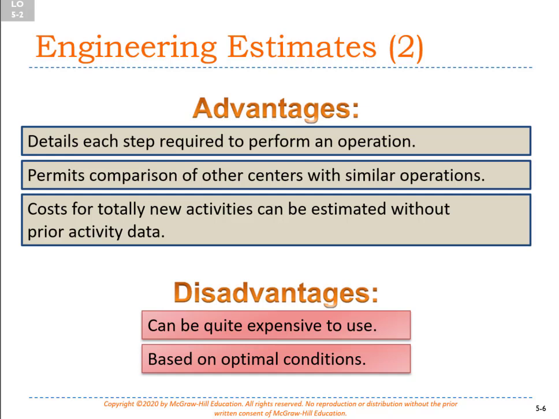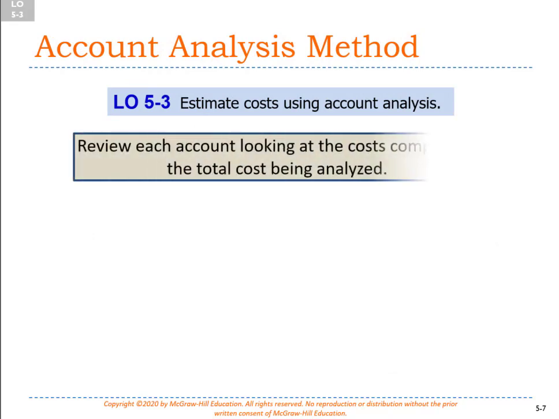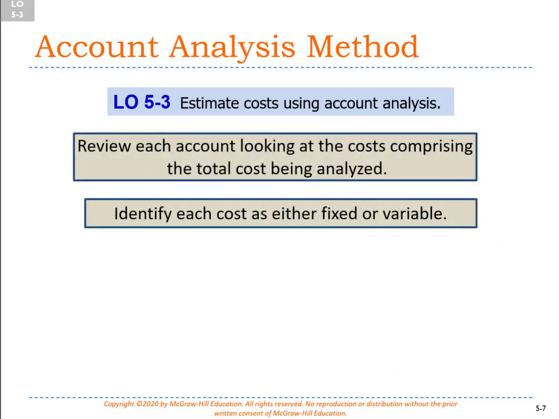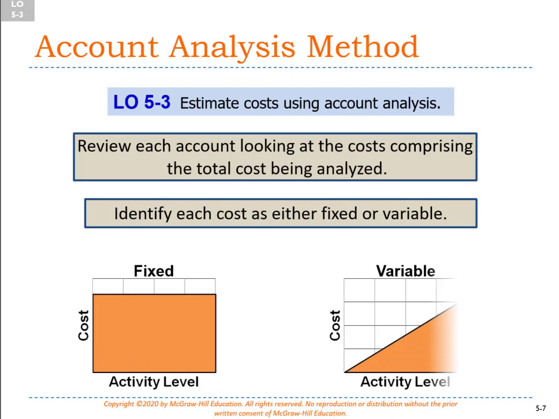So this has some advantages. It's very expensive, hard to do in many cases, and it tends to be a little too theoretical for some folks. All right, and new activities are really based on some type of model. Okay, account analysis method is the second, and this is far more common and rooted in things that we can see.